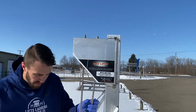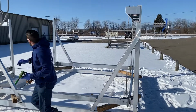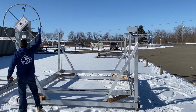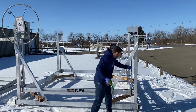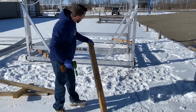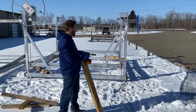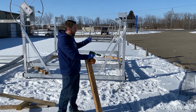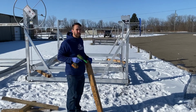So if you want to level the cradle a little bit in the water, that can help adjust the angle. Check the function of it. We are all good going up. These boards are how we keep the cradle separated. When we do it, you can use some ratchet straps, have a buddy hold it while you do it. It's pretty quick. I've even done one of these in the water just by jacking the lift up with our boat lift crane. So very simple. Can even be done without removing the pulleys.